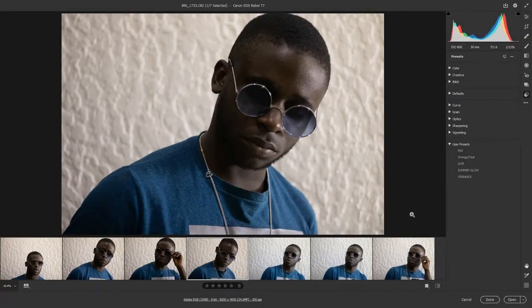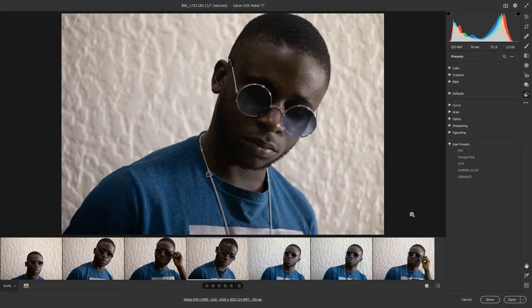And here we are in Adobe Photoshop. This is the Adobe Photoshop Camera Raw Filter. I'm going to show you today how to turn an image from this into this using smart filters and some cool frequency separation effects to create smooth skin tones. So without further ado, let's get into it.